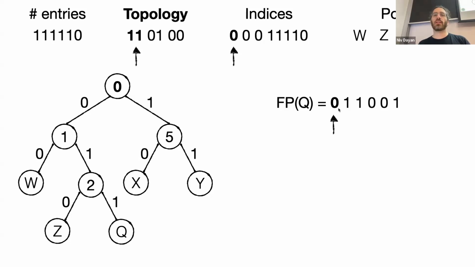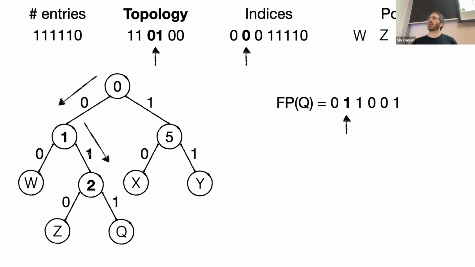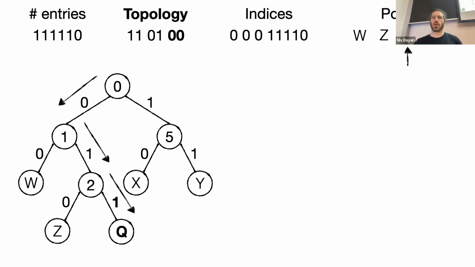like the offset here is 0. That tells us to look at the first bit of the hash, and it's a 0. Because it's a 0, we know that we need to go to the left, right? And then here, the index is a 1. So we know we need to look at the next bit of the hash, and that's a 1. So we know we need to go to the right, right? And then this continues. Here, it's offset 2. We know we need to look at this bit, so we go to the right again. And finally, we get to Q. And so we know that the entry that we need to access is at this offset of the payloads of the bucket.